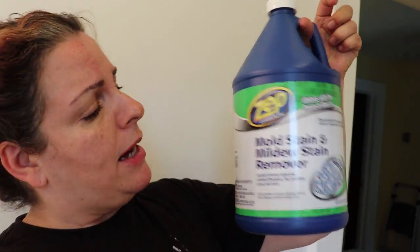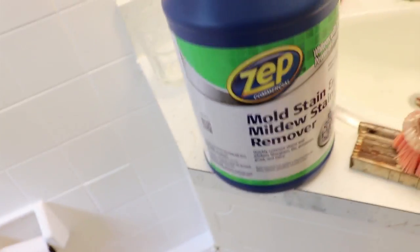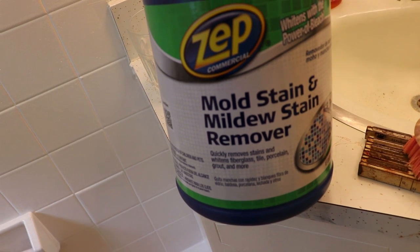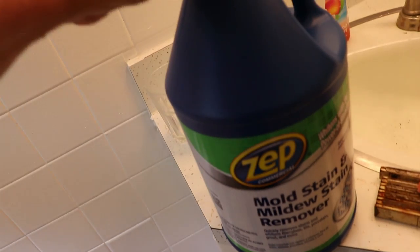I'm back. I bought a toilet at Home Depot — it's a Kohler color, bright white, a hundred and forty-nine dollars, and it's a higher toilet, two inches higher. I hate low toilets. Before installing it, I'm going to clean the floor and the grout. It makes more sense to clean all of the grout — including what's going to go underneath the toilet — to get rid of all the mildew, pee stains, and smell.